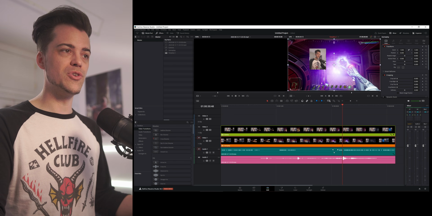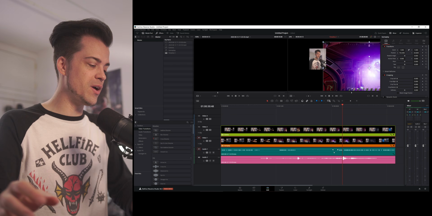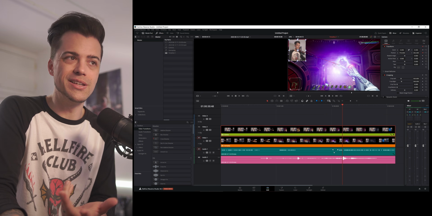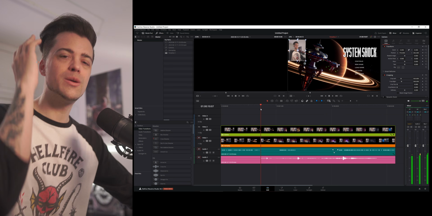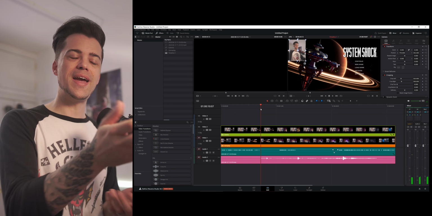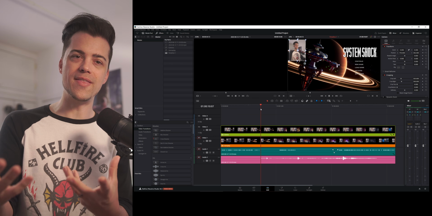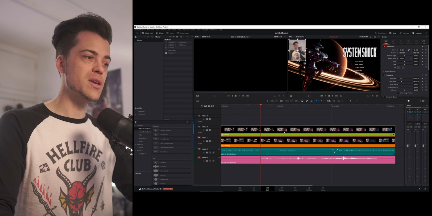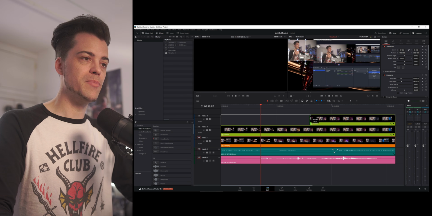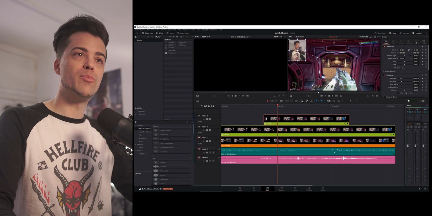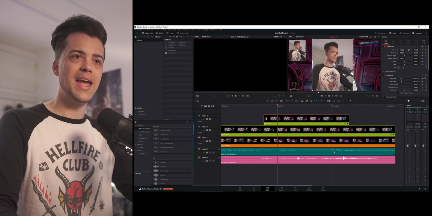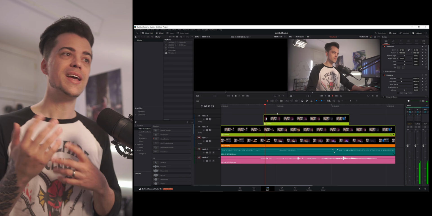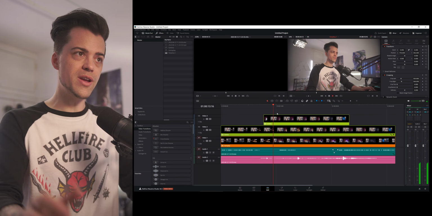So now you're able to edit with your gameplay. You're able to edit with your camera and do anything you want, and you're still gonna have the full resolution of your camera because technically you have a large recording of it. Now you're able to do whatever it is you want to do and really have control over the way that your edit looks. And at any given point, if I want to come back over here and maybe drag this back up and make this a little bit smaller over here, and maybe I want to bring this back to its original size and cropping, and so now I can have this be just full screen in on my screen, which is great. So that's it.